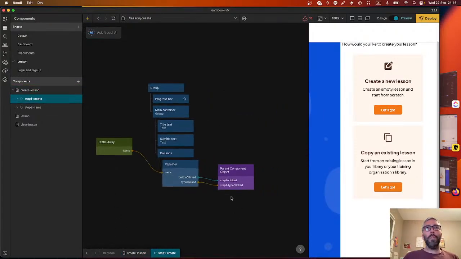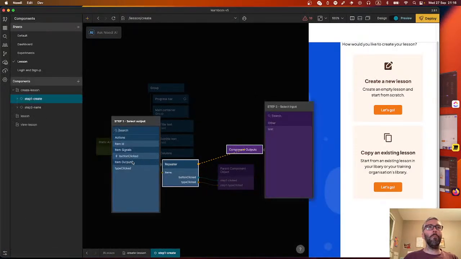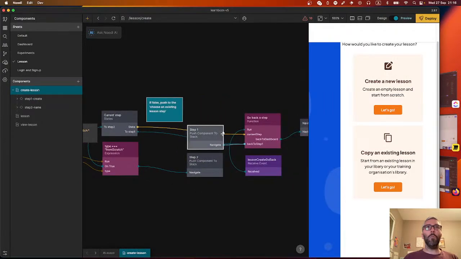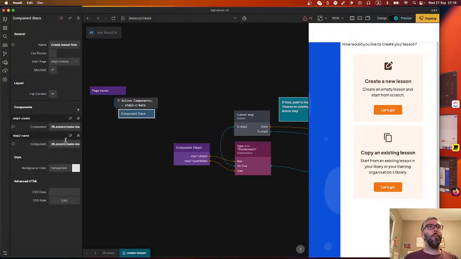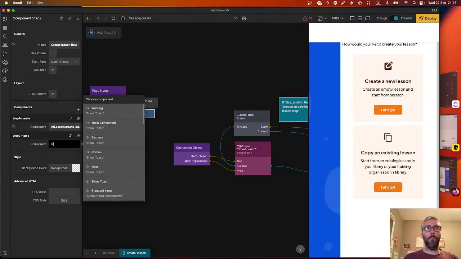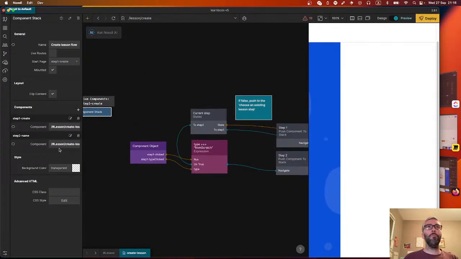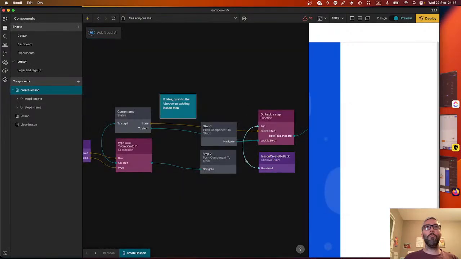Otherwise, is there any way to do an output from here? Can I do outputs from the components themselves? Isn't there a way to do that? Nope.